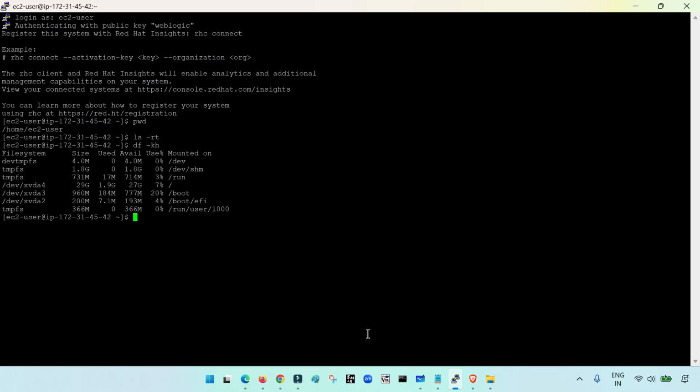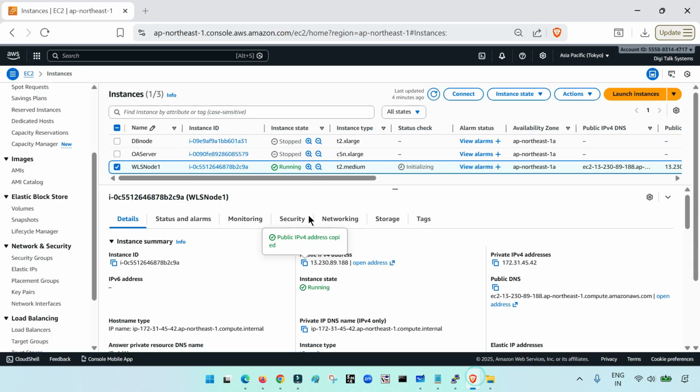So this is a straightforward and very simple way by which you can create an EC2 machine in a couple of simple steps, and your machine will be ready within seconds. It will take only the time to provide the inputs. After that, within a minute, your machine will be ready and you can log in with the help of the public IP. Right. So this is how we can create a Linux machine on EC2.